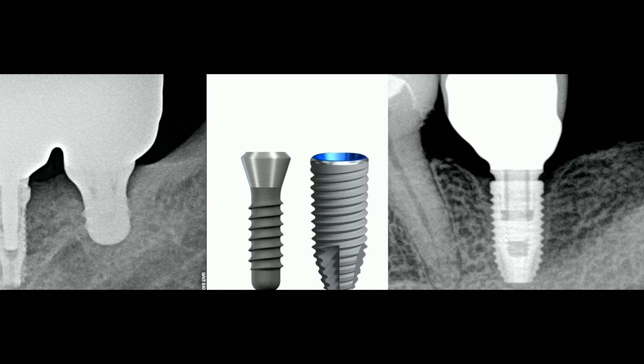Now let's look at this from an implant design and biological point of view. What implant design factors should play a role in the development of bone stability? Of course, polished or machined surface, presence or absence of the neck, or the micro gap. These things are important.